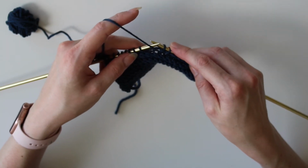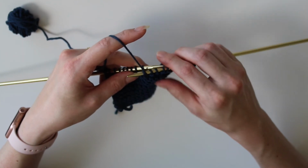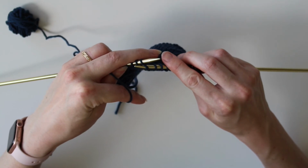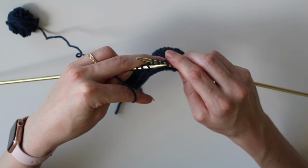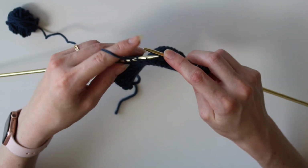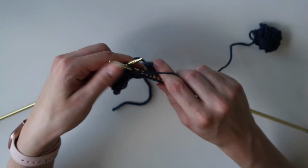One more time, you insert your right needle through the loop on the left, going from right to left, drop your pointer finger down, pick up the yarn with your right needle, pull it through the loop, then slip the stitch off the needle. I'll finish this row using English style because that is the style that I usually knit.